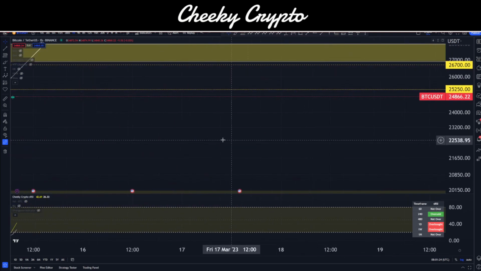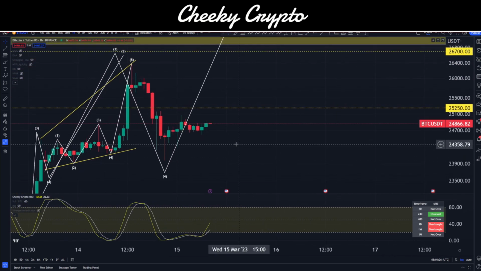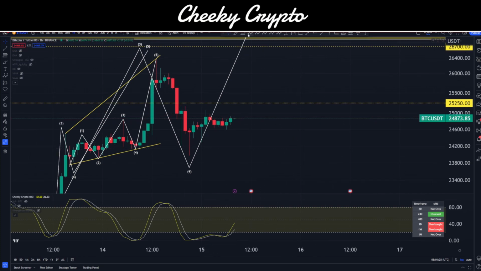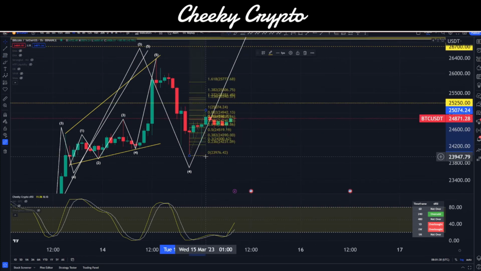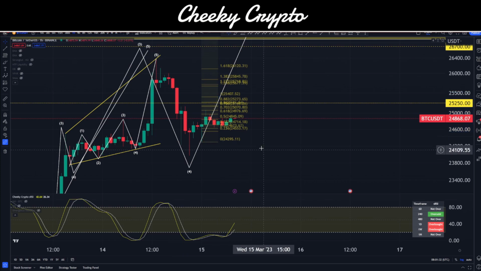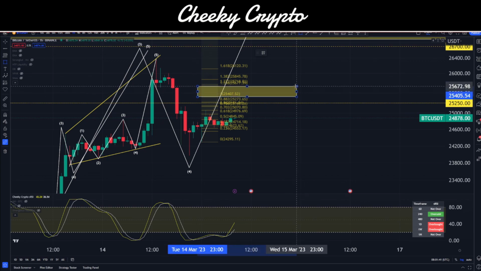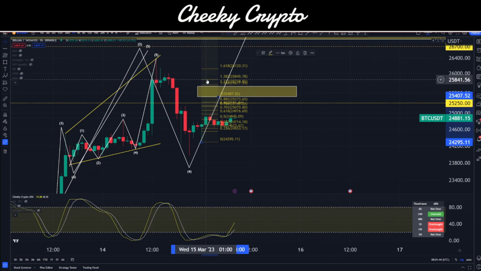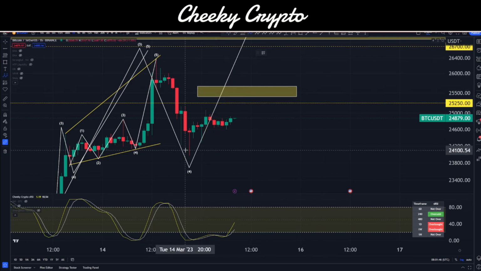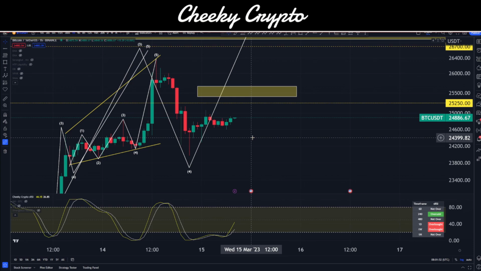So as I come back down into this, what is the likely play when it comes to our recent price action? If I were to draw this in, I think the next move has to be upwards just a fraction, probably 25,400. I'll mark a little yellow box on here, 25,400 up towards 25,677. That will be right in there. Actually, it could be a little bit different. We might have to come down before we go up. I'll leave it there for now.